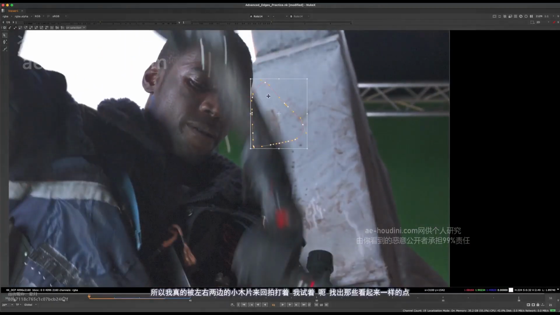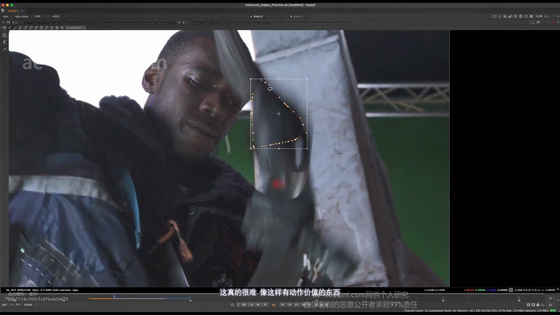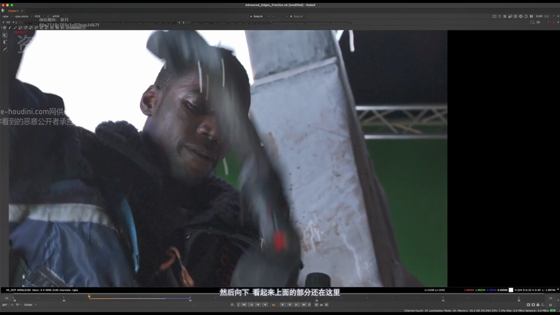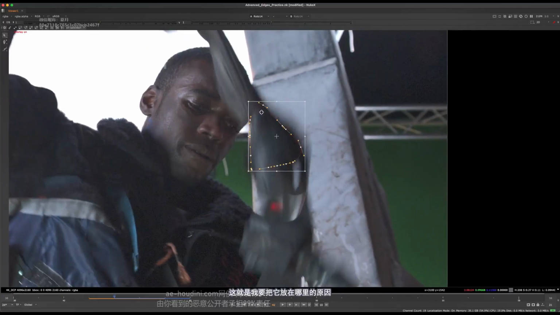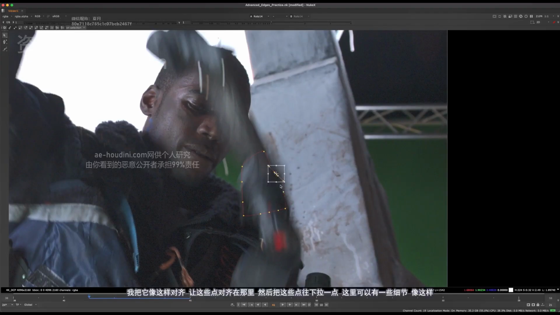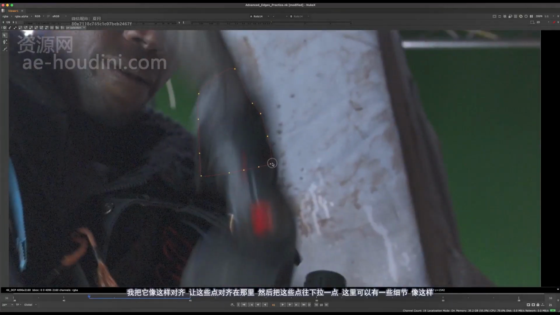So really I'm tapping back and forth with the left and right arrow keys, and I try to identify points that look the same. It's really hard with heavy motion blur like this, but if you look at this area where it's a little bit lighter and it looks like the top of a piece, and then I go down, it looks like that top piece is still here. So that's how I'm gauging where to place this. So I'll look at that piece and, okay, this looks similar. So I'll line it up like that, hit Z, and get these points lining up there.